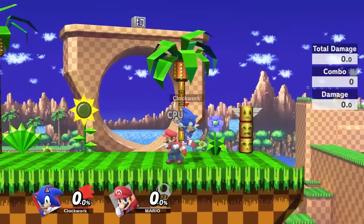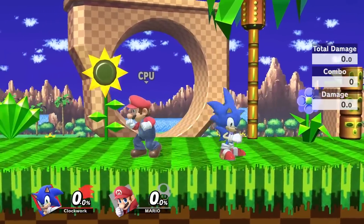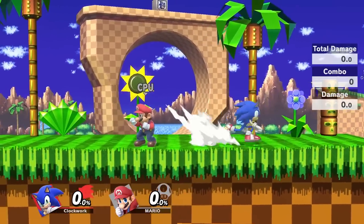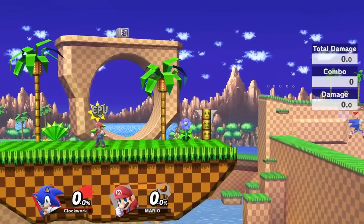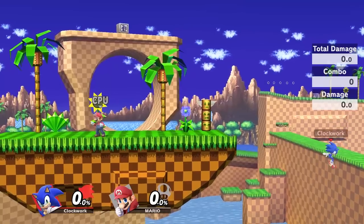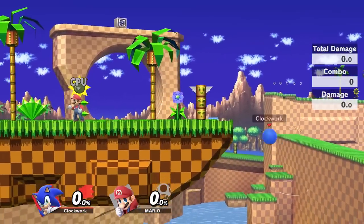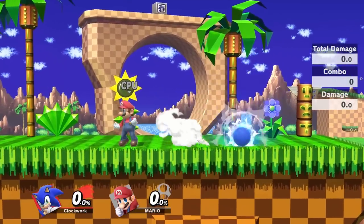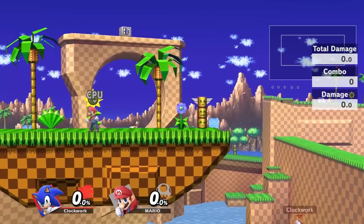And I can still recover because it doesn't consume your second jump if you do it. So that's a super helpful tip for edgeguarding — going out there far and quickly. You can usually recover as compared to just jumping off and forward airing. You see I don't get a lot of horizontal distance, but if I do that charge shot, I can go way out there relatively quickly and still recover because it does not use one of my double jumps. I would definitely recommend learning this and trying to implement it into your play. It can catch a lot of people off guard, and you can really influence the angle that your arc goes. It'll take a while to get used to, but it's really worth it. I've gotten a lot of kills with a quick charge shot and then falling with a forward air.